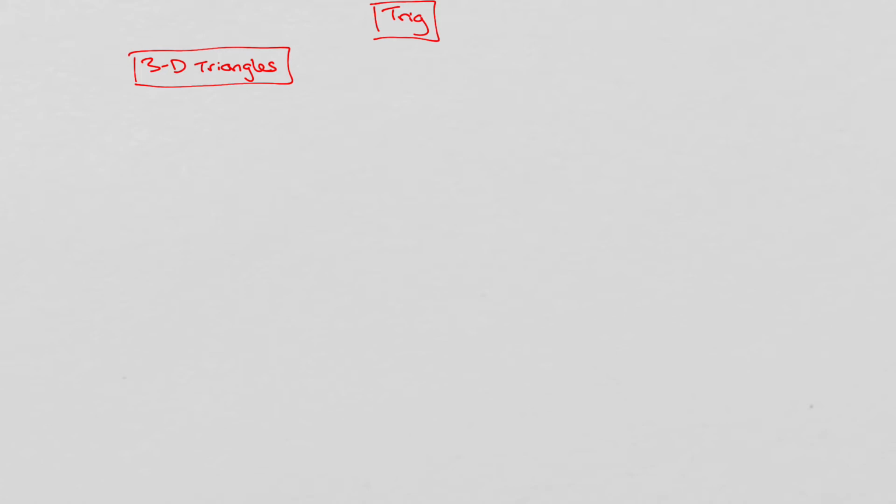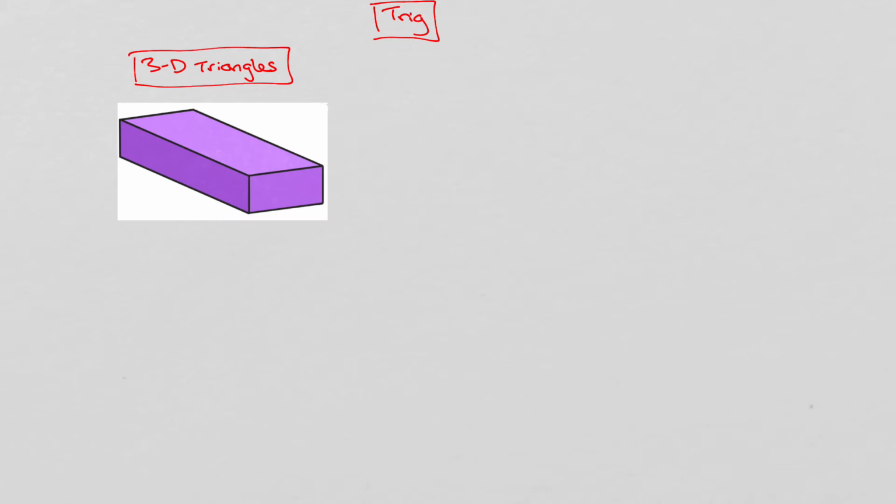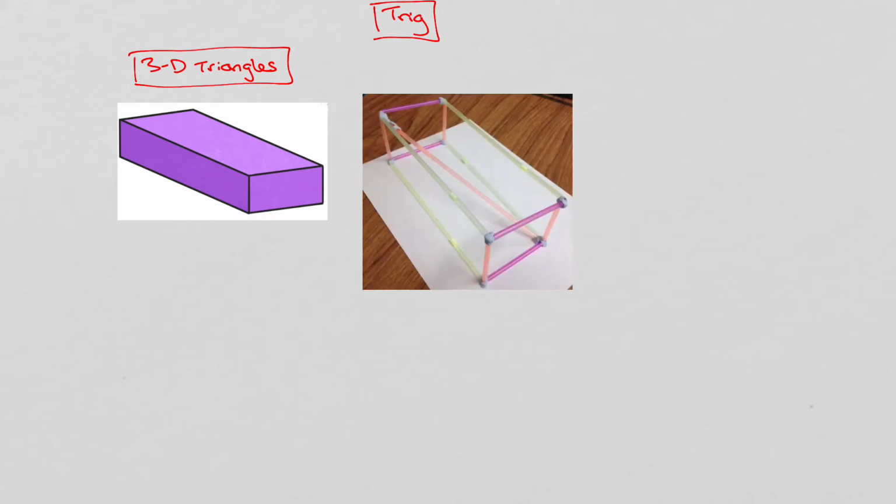Often we're given a solid shape, such as a cuboid like this, and we could be given the dimensions of the cuboid. Then we could be asked for a length from point A to G. Say this is A here. This could be the point A, but G could be the opposite point down here. If we look inside using straws, you can see that it's this orange straw along here.